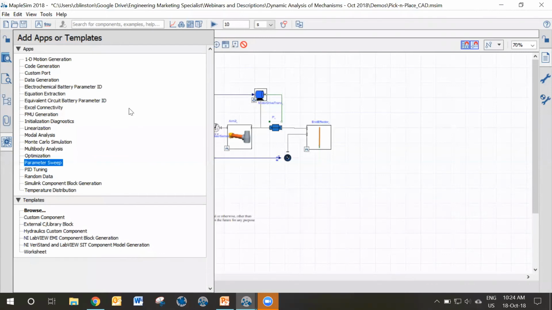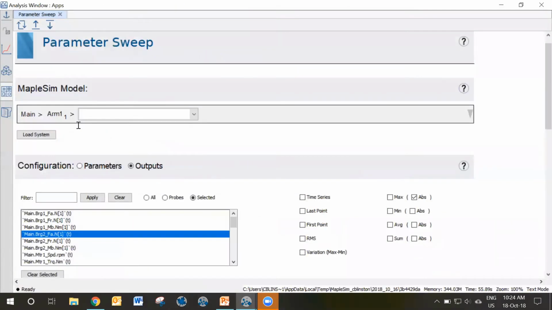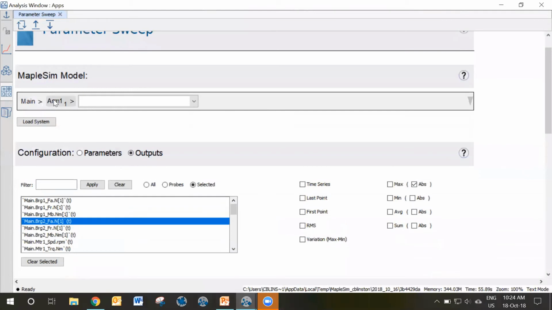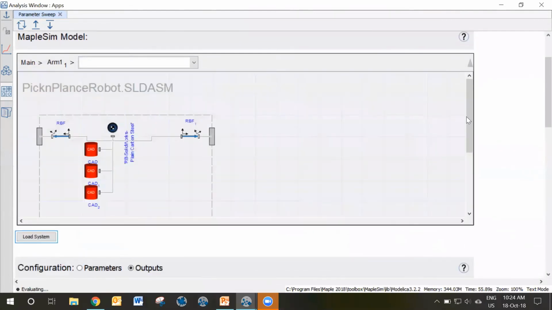So as I mentioned, I'm going to show you an example of the parameter sweep app that can be used for design optimization. So here we open this. Load system.